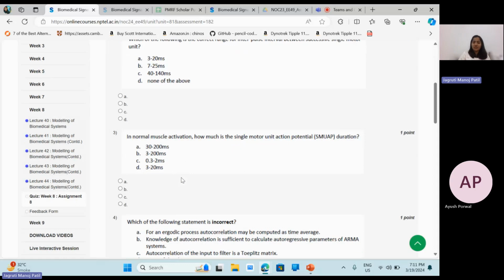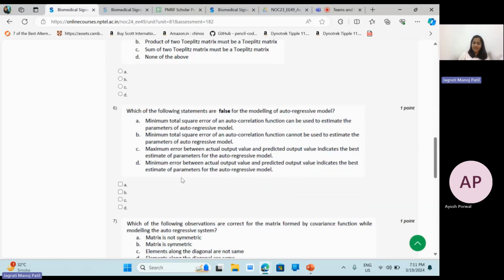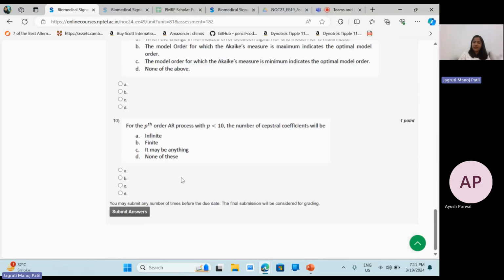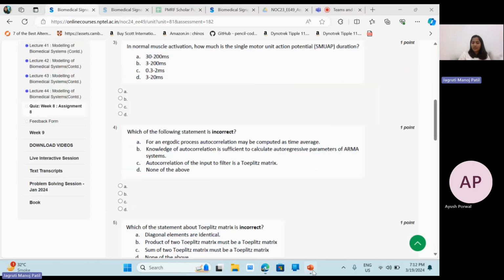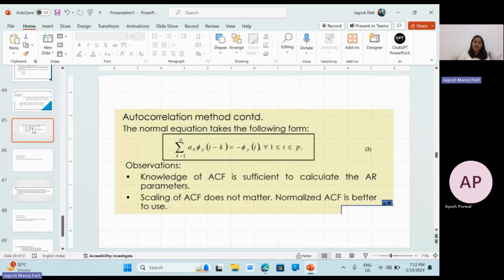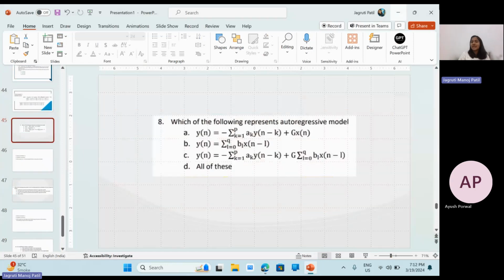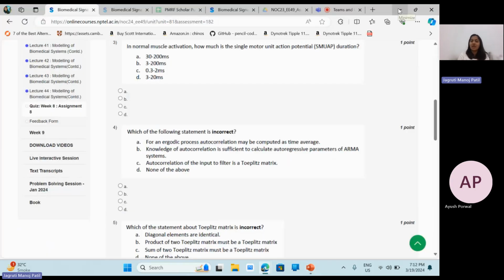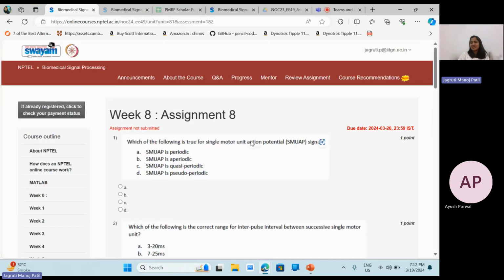If you have noticed, most of the formulas aren't asked that much. If formulas are there, you'll probably see some relation between them, how it's varying or which one it can be. As someone also pointed out, here it was autoregressive, here it was moving average. So if this is autoregressive, what can the other be? If it's up to the equations, it can be like that. If not, then it's essentially long questions and all. The exam is, I guess, a 3 hour exam, right? 3 or 2.5 hour exam.